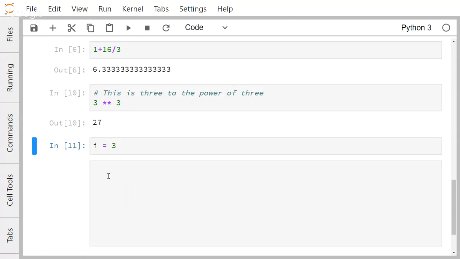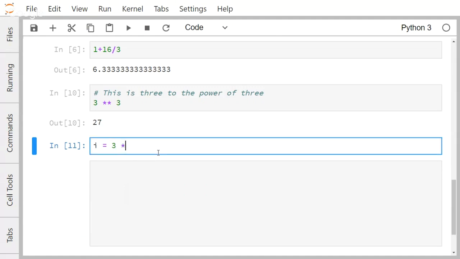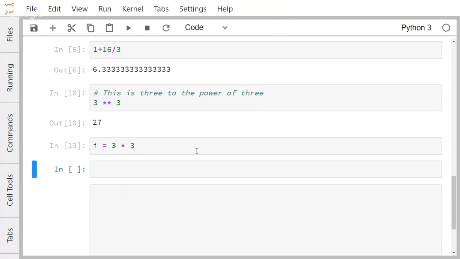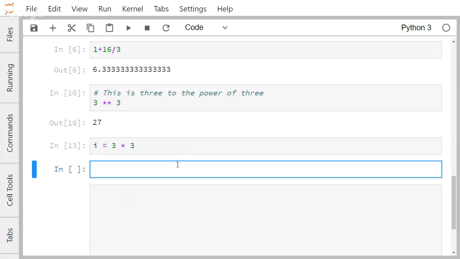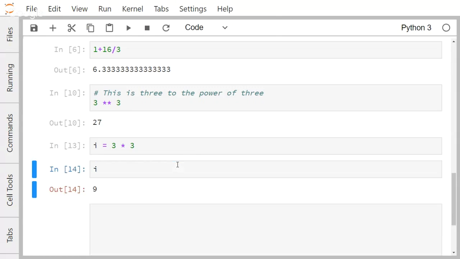And the very first thing you might notice is that nothing is output. That's because we captured the output of, let's say, 3 times 3. We've captured the output of this expression inside of this variable. And as a result, it no longer displays. If I wanted to display it, all you have to do is recall the name of the variable, i.